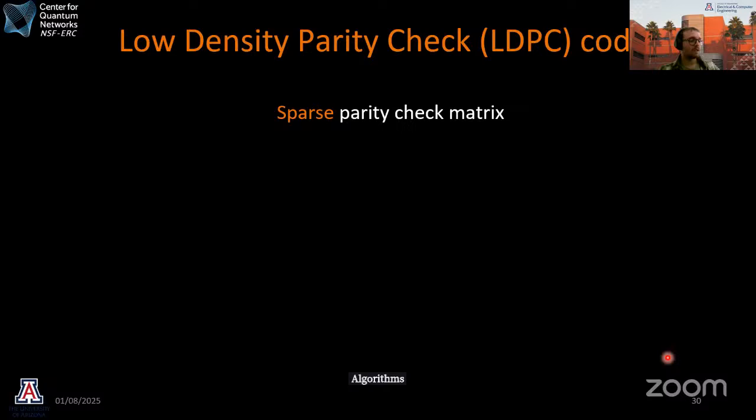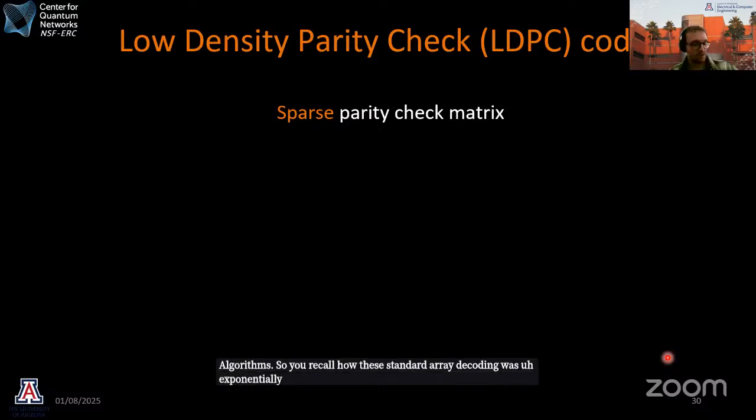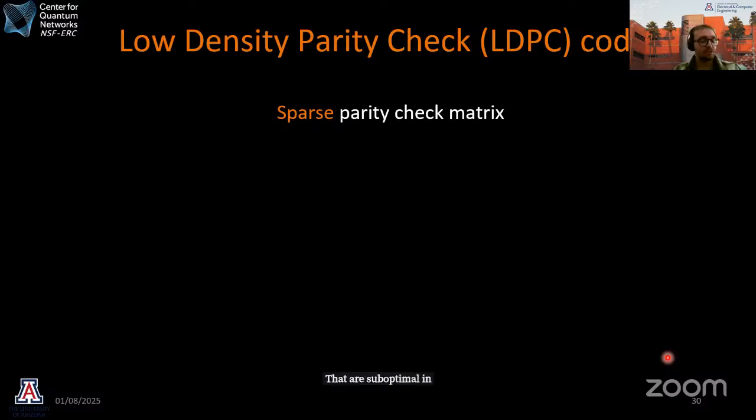So you recall how standard array decoding was exponentially complex and it was not interesting for practical purposes. For LDPC codes, we can use other algorithms that are suboptimal in the sense that they do not achieve maximum likelihood. To be clear, some errors that the maximum likelihood decoder could correct, these decoders will fail to correct.